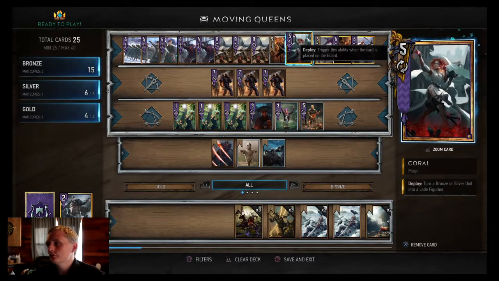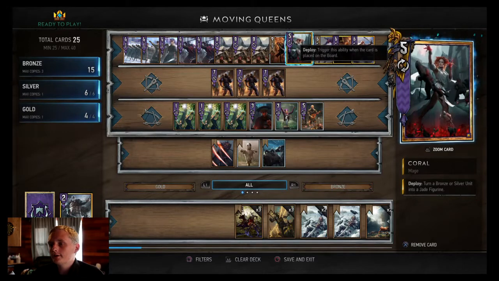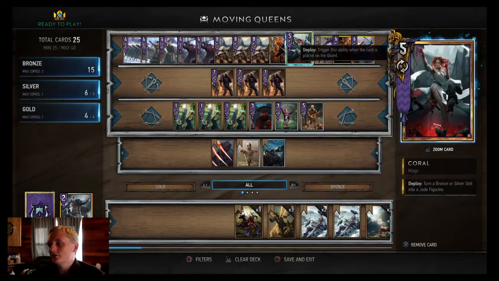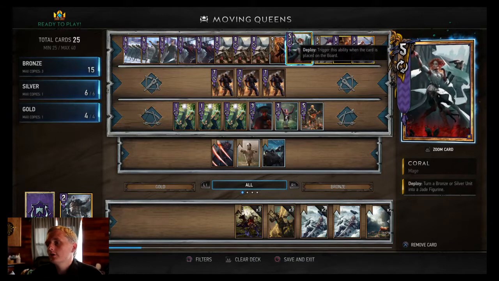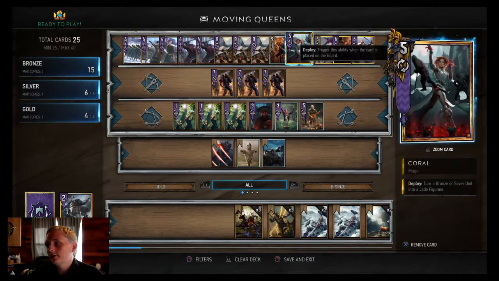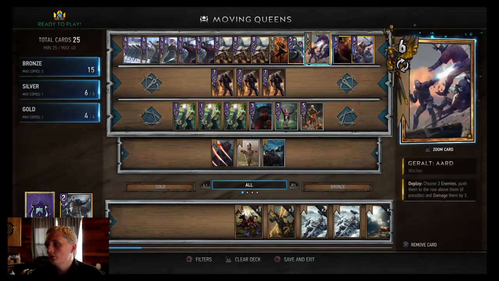Coral, though, is really good too, especially because you can ping out anything and you don't need to stack the row to 25. But Igni could be better if you could set it up so that you could get multiple cards to kill with him. Like if you made it so there were 2 15 powers on that row, you'd get 30 value out of Igni while you only get 18 value out of Coral.